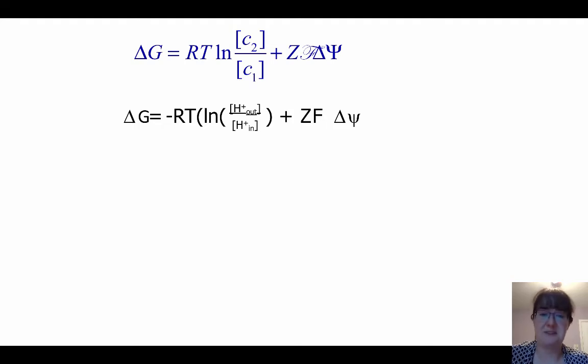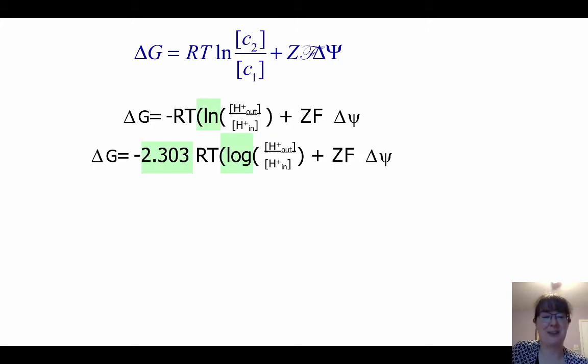But we haven't gotten rid of the log yet. So the first thing we've actually done is put the hydrogens in for the concentrations so that we know which one is which. Then we're going to go ahead and get rid of the logs. There we go. So now we have logs of our concentrations, and there's now a constant factor added, that 2.303. In other courses you may have taken, you've likely seen this switch before, where you have a natural log in some equations and a log with a multiplication factor of this 2.303 instead.